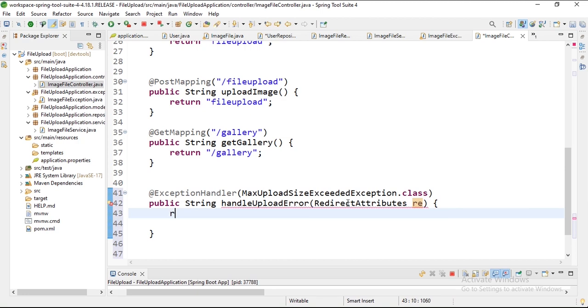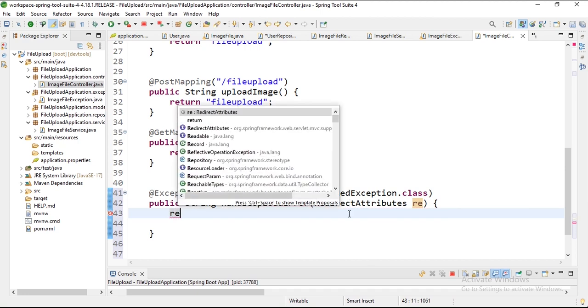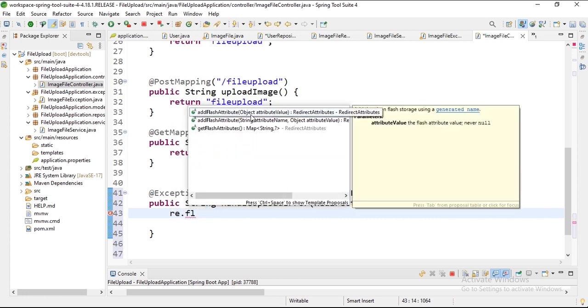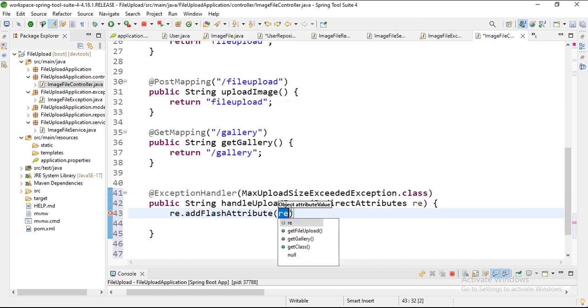With this, then we will use this variable to add flash attribute. We will use the get later in the file upload to have the message, but for now we need an add flash attribute.